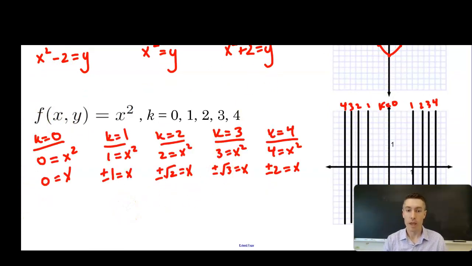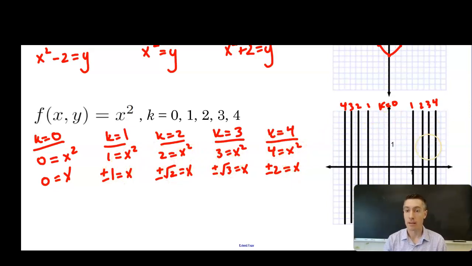Okay, so hopefully you gave it a good attempt, and now you see everything's filled in. I used the opportunity to pause the video and just complete this myself as well. So we see the level curves solved algebraically. There is that plus or minus element because we have 1 equals x squared, 2 equals x squared. And that means that we're going to get sets of parallel lines for 1, 2, 3, 4.